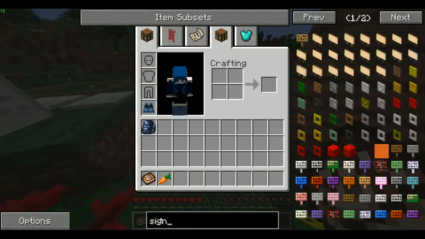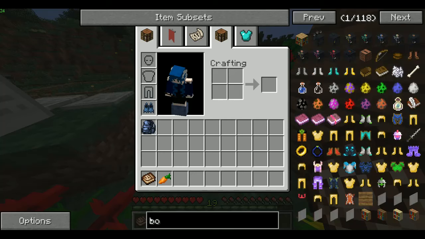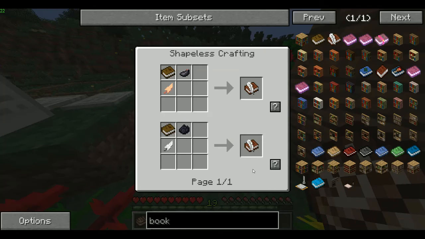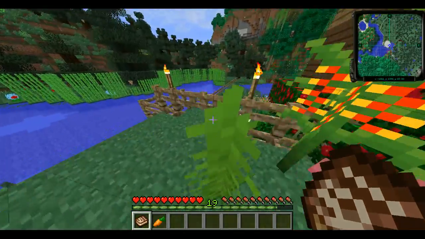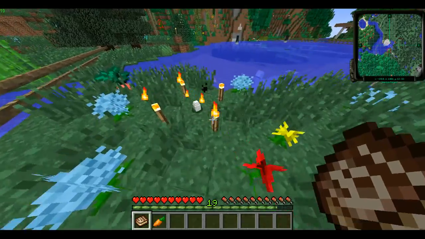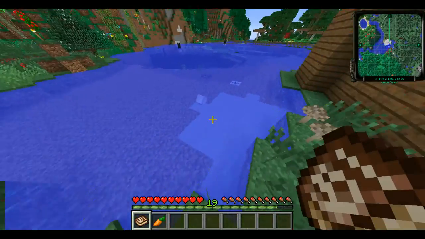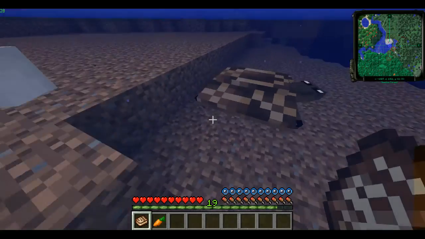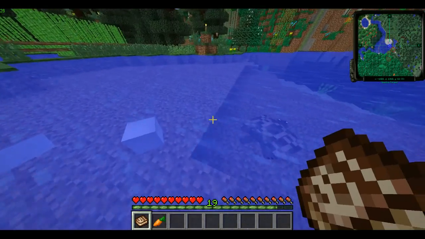How do I make a book and quill? I mean, I know how to make one, but I don't know how to make one in this version. Oh, it's the same way. Okay. Just have to find a feather, which I have, maybe. Hello. Yeah, you're able to eat carrots. Okay, good.